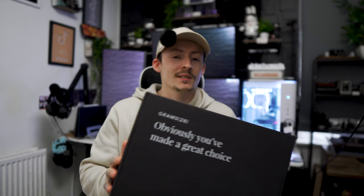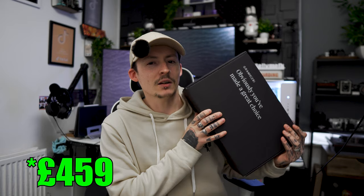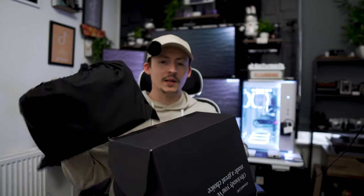When I say chef's kiss, I mean this is the whole entourage. This thing in this box is beautiful. On the front it says 'obviously you've made a great choice' because they know their customers are paying the premium. This baby is not cheap — around the £490 to £500 mark. But you understand why, for the quality. You open the box up and you're greeted with this. There were other little leaflets in there too. You get a nice little carry case with Grams 28 on it, so everyone knows this guy means business.